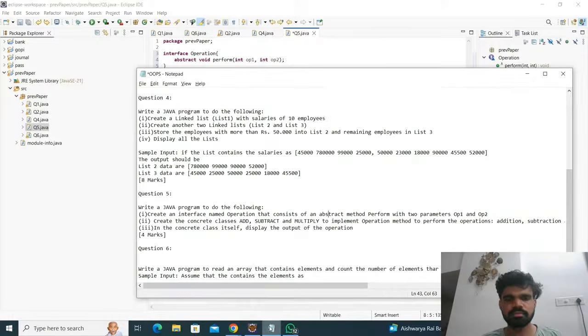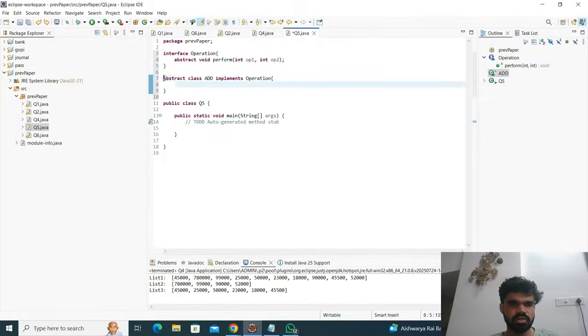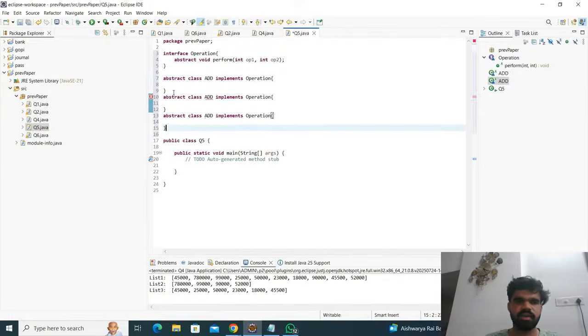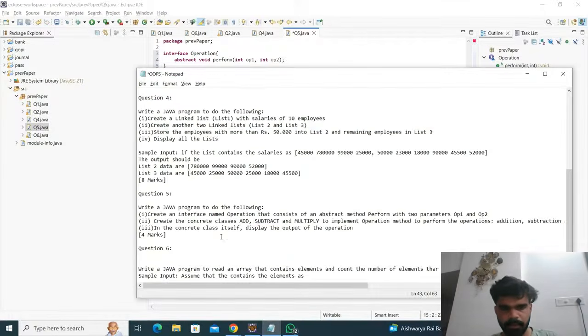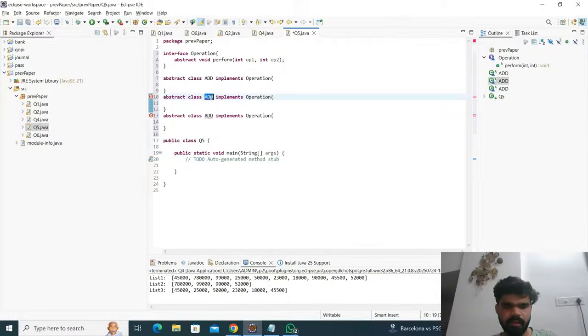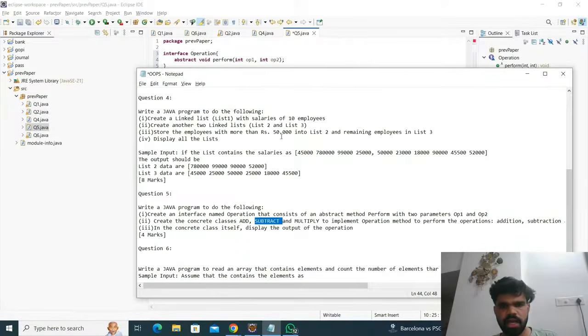Now next, what we need to do in the abstract class? So we have to perform. Before that, let me create three classes: add, subtract, and multiply, in the same way, implementing the operation. So the same way, add, subtract and multiply.